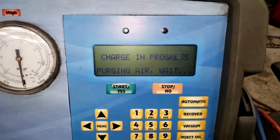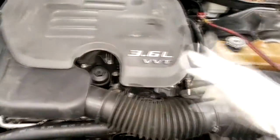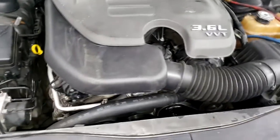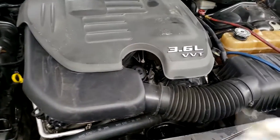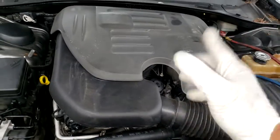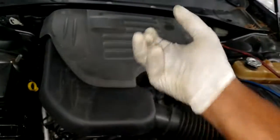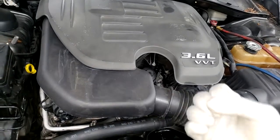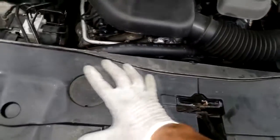Charge in progress. Okay, guys, so while it's doing that, it's going to charge the system up with that 1.5 that I entered, and because we had it on the vacuum, it should suck it in fairly quickly. From there, guys, you check AC performance as far as the temperature coming out of the vent. That is the best way to handle that in the event you have no label.